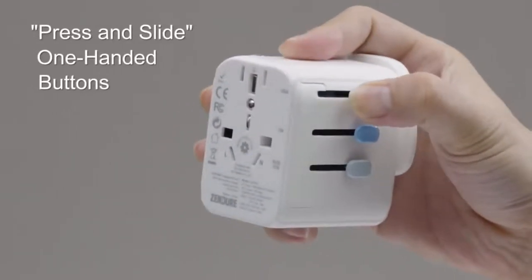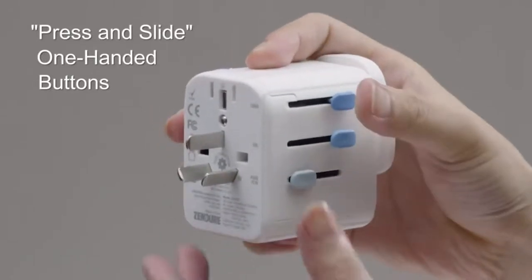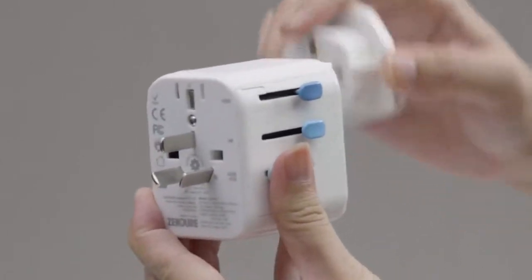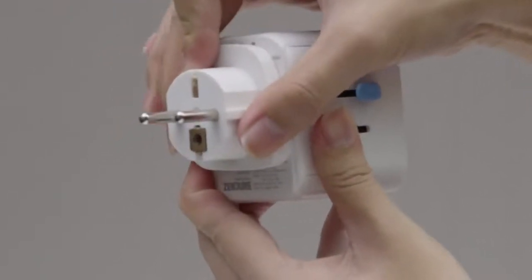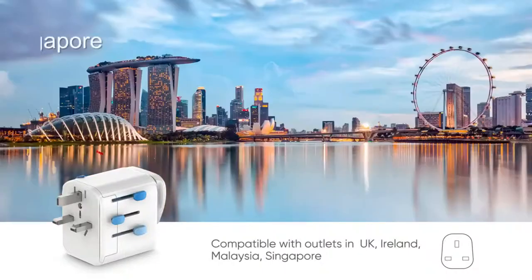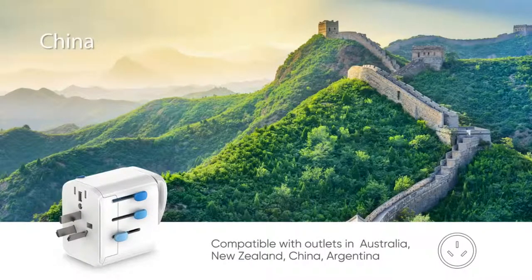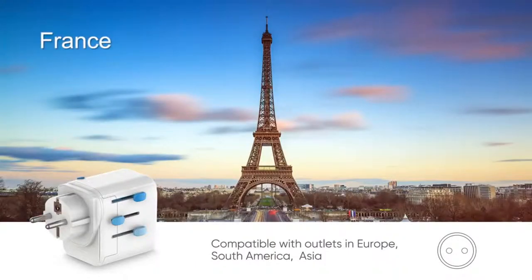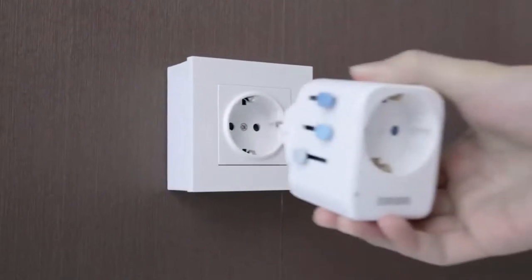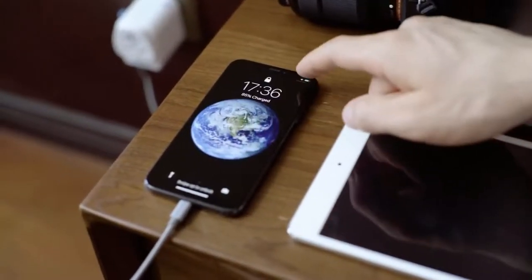The unique press and slide control system allows you to quickly adjust Passport Pro to any outlet with just one hand. Traveling all around the world doesn't have to involve packing multiple power adapters and various connectors. Passport Pro is your compact, all-in-one solution, compatible with outlets in over 200 regions and countries, allowing you to travel with peace of mind.